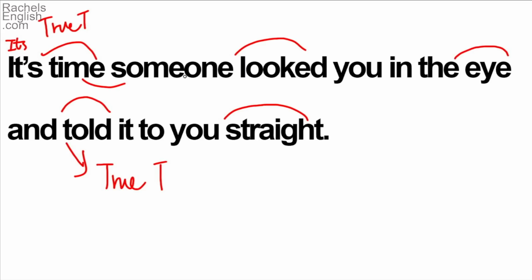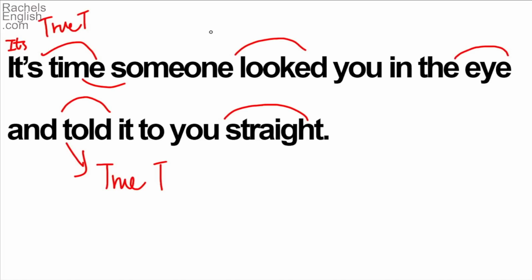Flatter, lower in pitch. It's time someone looked you in the eye. Looked you in the. Okay, so we have you in the, all unstressed. But before we talk about that string of unstressed words, let's look at what's happening with the ed ending in looked. So the rule is when the ed ending comes after an unvoiced sound like K, this will be a T. Looked.